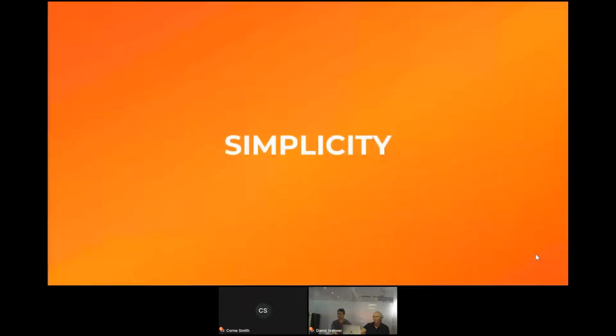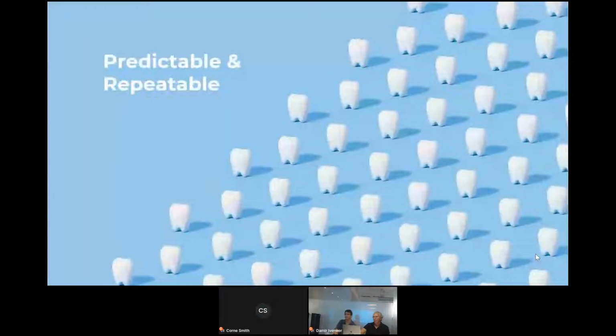Simplicity is the key word here, because we want to simplify things. And I really believe that if we simplify the procedure, we can do better dentistry. We can be more relaxed. And our procedure should be predictable and repeatable, which means we can predict what the outcome will be and we can repeat it all the time. Not like with the layering technique, which is a very good technique, but it requires high skills, and the results are not as predictable and repeatable as with the iVeneer.